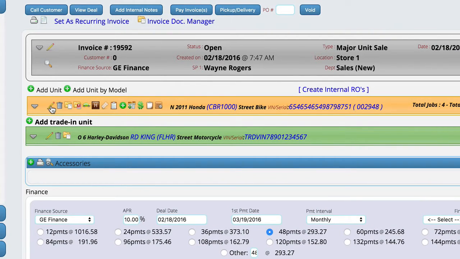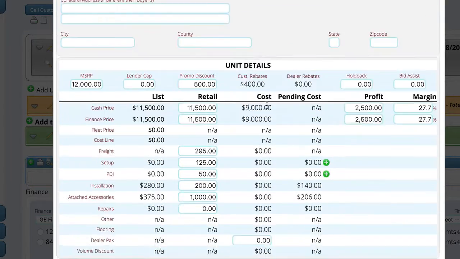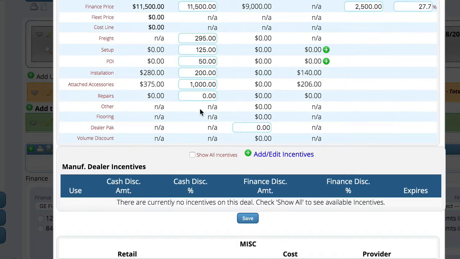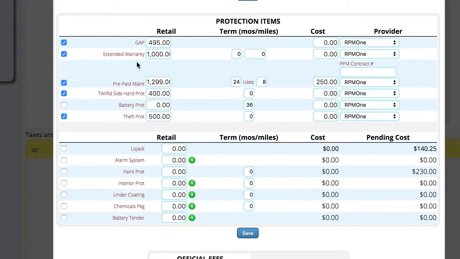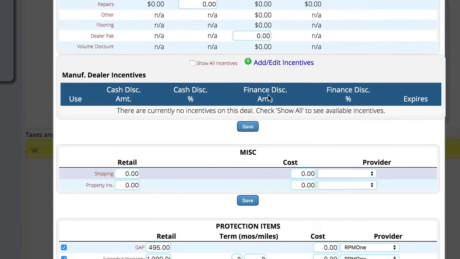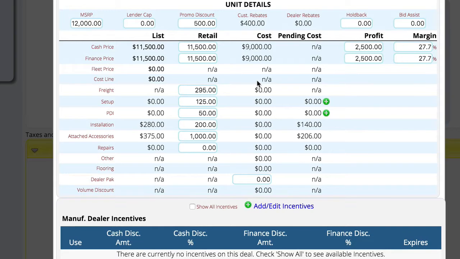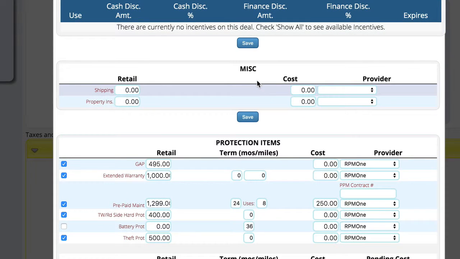And if we edit the unit itself, you'll notice that some of the options here have automatically filled in based on what we had selected. So there's gap insurance, extended warranty. So all of the processes that you are used to having here on the deal, they all still work the same way. It's just the menu cell option will allow you to very quickly select from a package and have Lizzy go and update the deal to reflect that package instead of having to go through and set all of these things one by one.